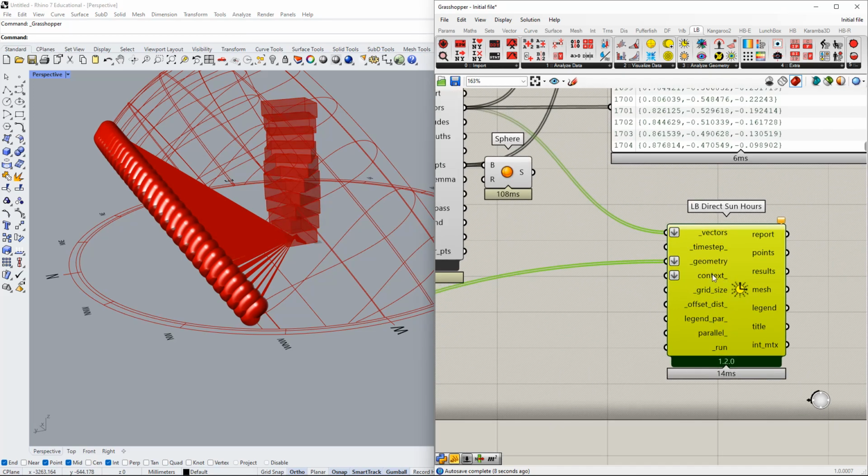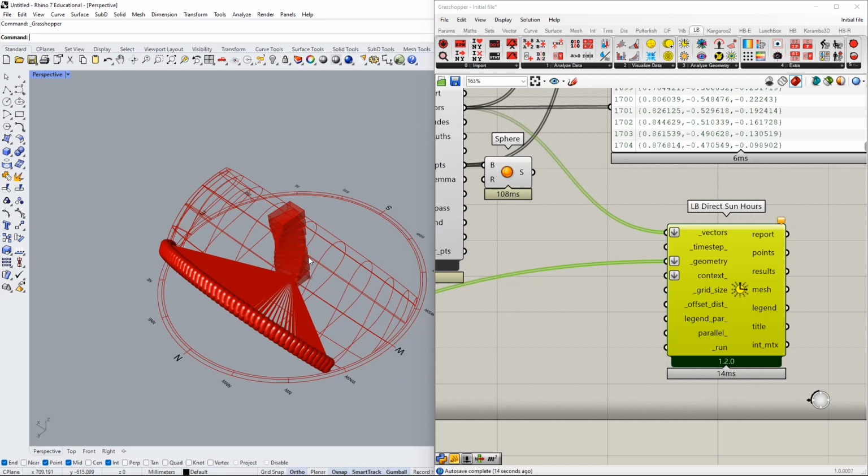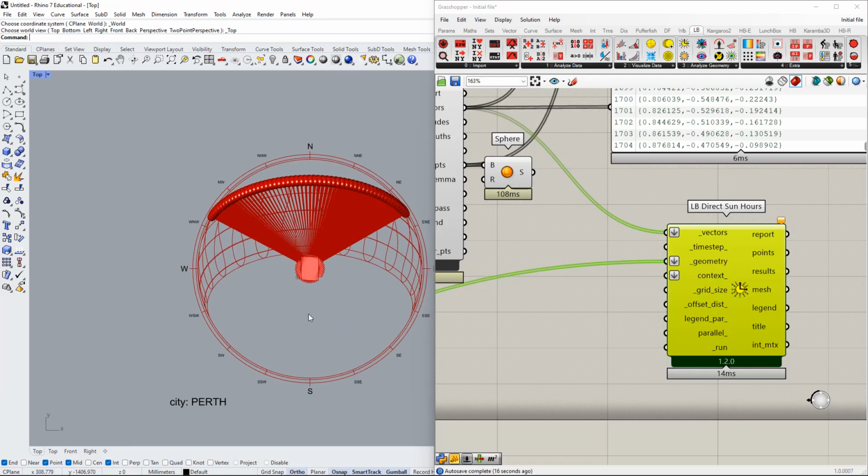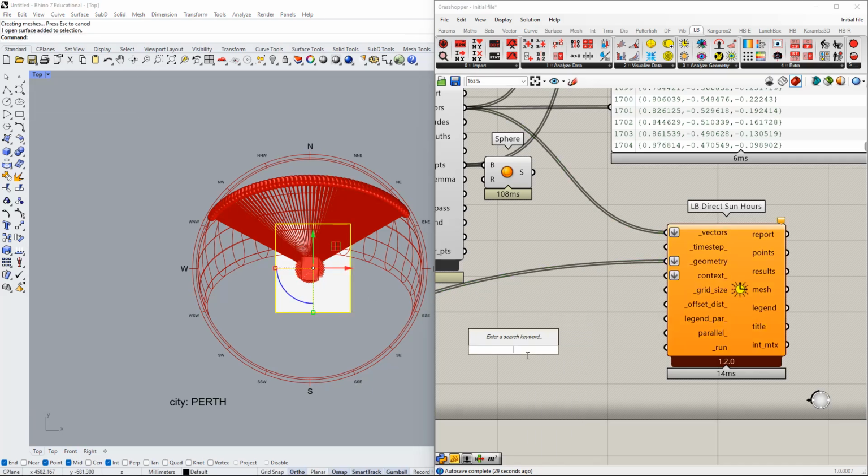Now, context is simply extra geometry that you can have on the surroundings. And actually, for this analysis, I sometimes like to create a basic rectangle as a base. I'm just creating a surface. I'm going to import that into Grasshopper using a surface component. Set one surface.